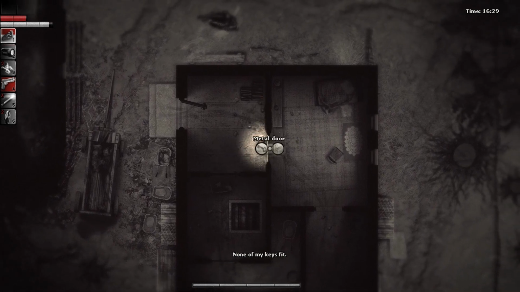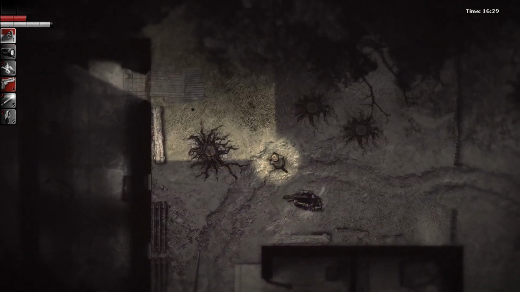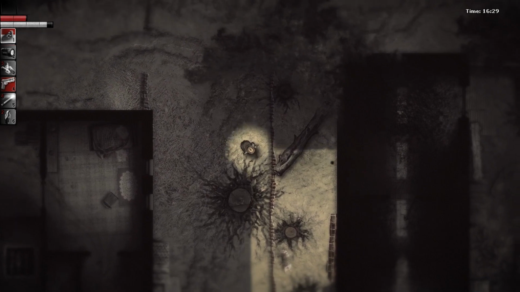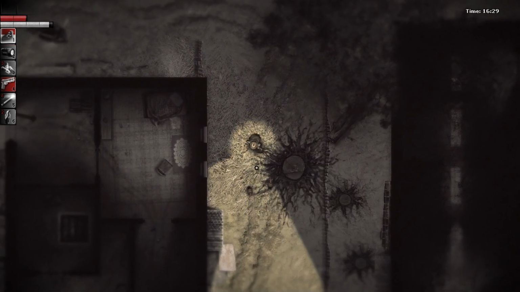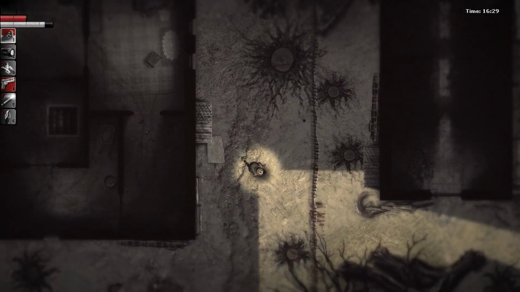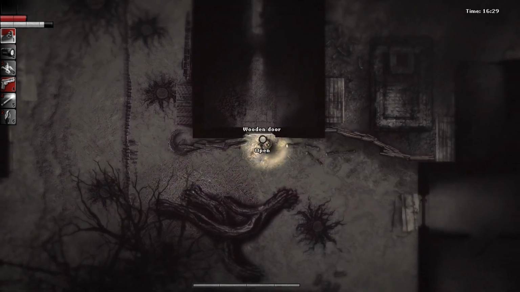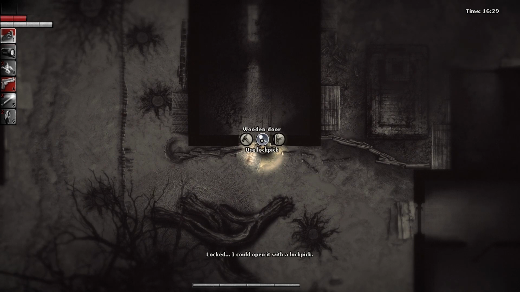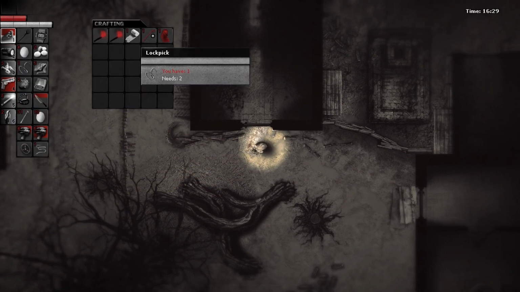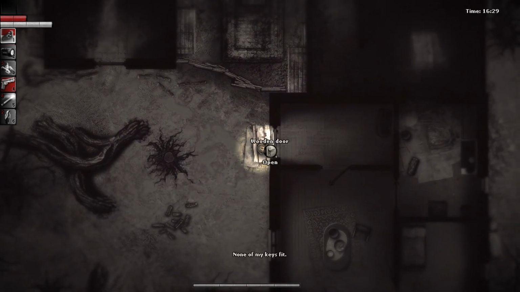Oh, really? They don't fit? What was that key we got then? It's not for here. We've already been there. This forest changed you? Yeah, I think so. Excuse me. Only matches. Does this work? Oh, a lockpick would work? No! I don't have a lockpick. Can we make one? We only have one out of two. Okay. Does this work? None of my keys fit.